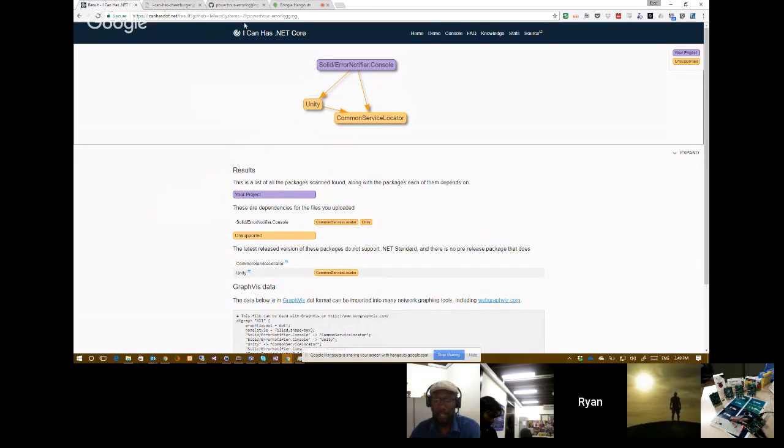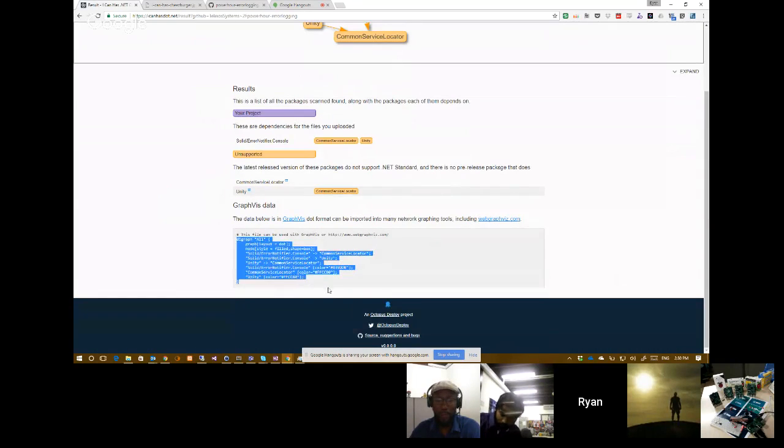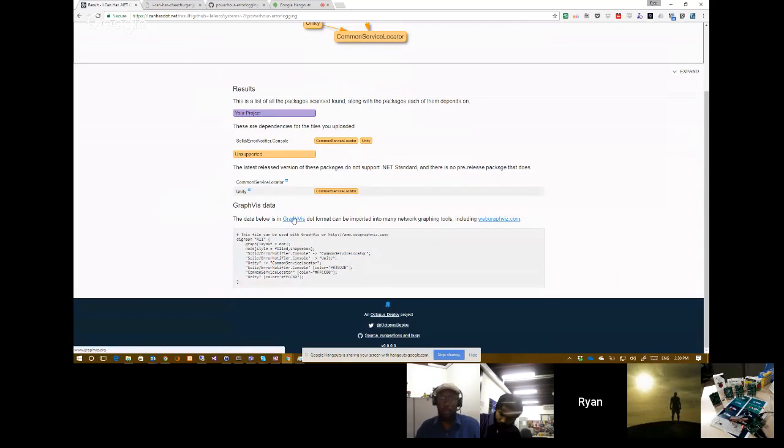I think we could have an entire session on that GraphViz and how it does this cool visualization, as well as a slight side mention. Anyway, thanks for that tip. We will definitely put it to use because we've been doing .NET for so long. We have quite a few projects we'd like to figure out how to get into .NET Core.